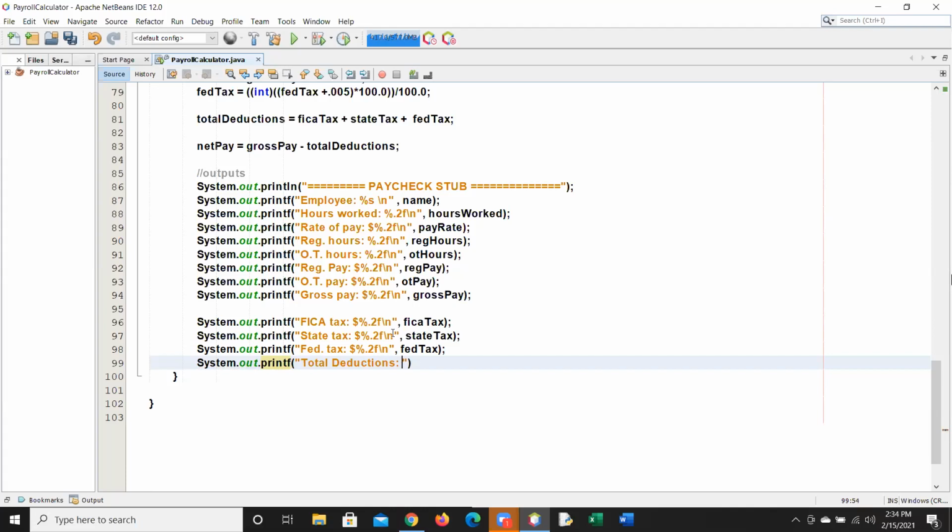The dollar sign, percent sign, 0.2f \n, comma, total deductions.